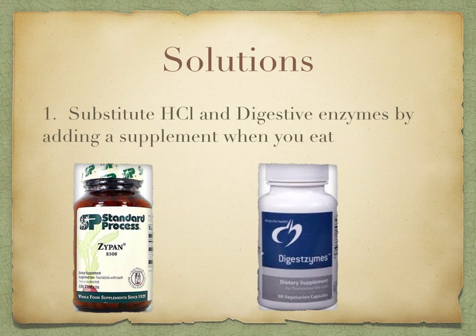So we want to address that as well. But you have to start this way because you have to take some pressure off the stomach cells so that they can start producing the HCl in that mechanism we talked about on a few slides back. But you have to give them a little break. So you have to take some sort of digestive enzyme with HCl. Now, these are two products that we currently use in our office, and I'm not against using other products as well. There's a lot of good products out there.